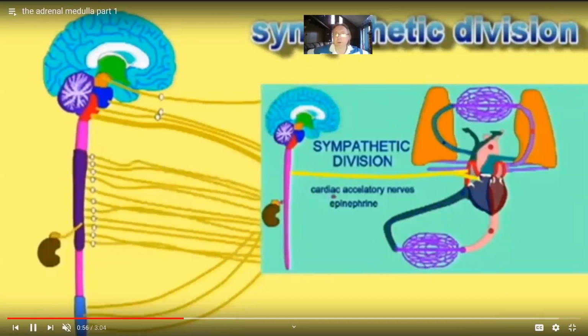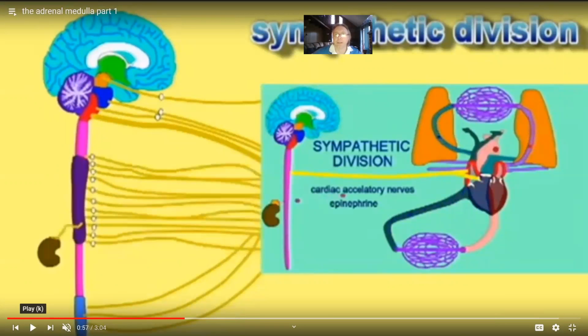And it's going to take a while for these to get to the heart. So think about it. If it goes into a vein in the adrenal gland, then the veins have to bring blood back to the right half of the heart. The right half of the heart has to send blood to the lungs. The lungs then have to send it back to the left half of the heart. The left half of the heart pumps it throughout the body. And now it gets to the cardiac muscle.